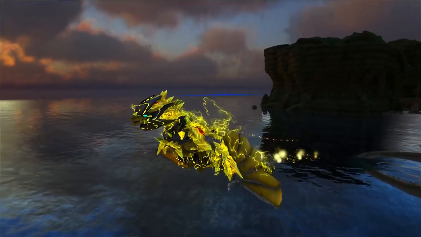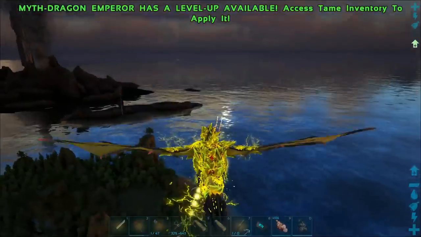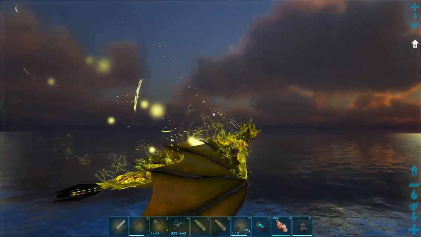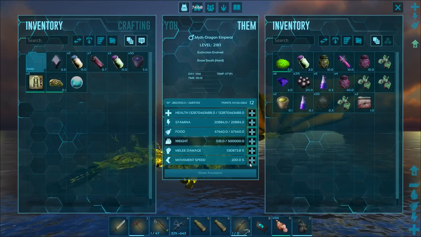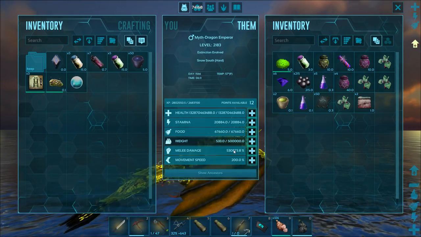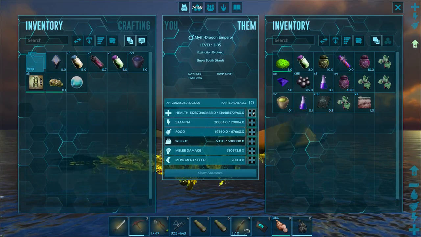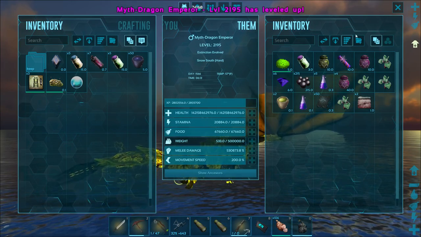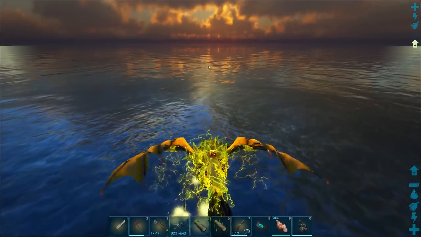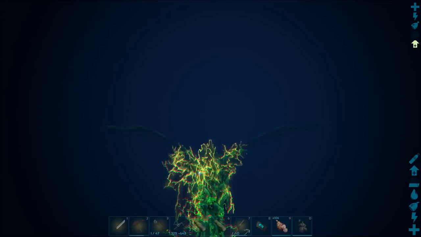All right, gentlemen. I am just about fully leveled on this guy. Man, is that beautiful, that sky. I'm playing with my sky quality all the way up right now, which I so rarely do. But yes, we are just about fully leveled. 200% movement speed. I am at 255 boosts into that melee. I went up to 20,000 stamina. I don't even know if this guy uses stamina. It's just that insane good. It instantly heals its health. We are level 2,195.